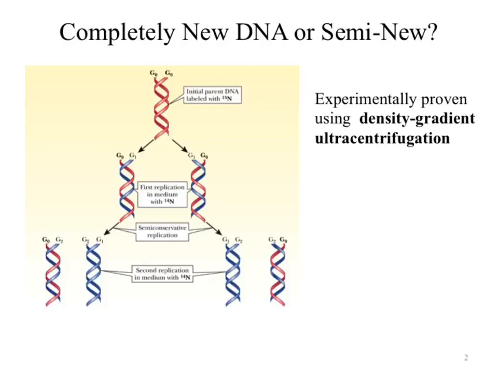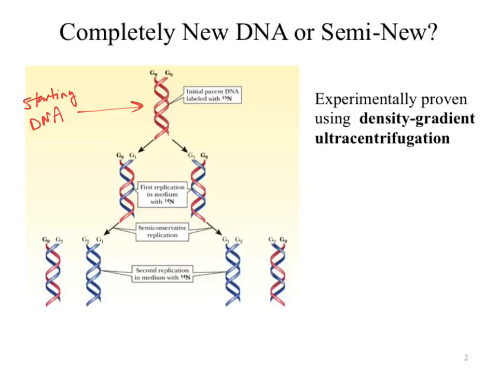To start with, we're looking at our replication process. One of the first things that comes up as a famous experiment is that when we replicate DNA, do we get completely new DNA, or is it only semi-new? So what I mean is we have a couple examples. You could look at the front or at the back. In the front, we've got those two red parent strands. What those are supposed to represent is the starting DNA. So what this question is asking is, is it completely new or semi-new?